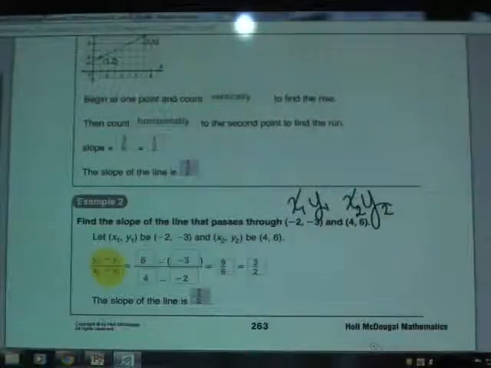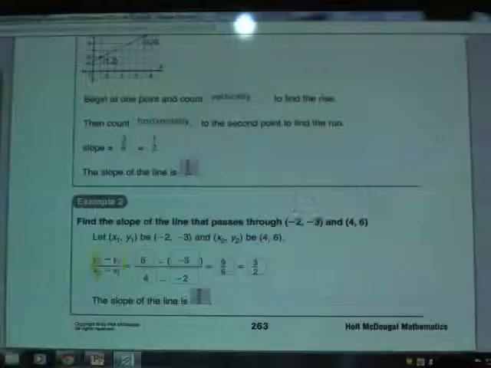Especially if it was something like between grid markers, like halfway between a grid marker or a quarter of a way between a set of grid markers. It might be easier to use the formula than sit there and count them off, half grid boxes, quarter grid boxes. You'll probably have less chance of making a mistake using the formula, especially since we have those calculators available to us.